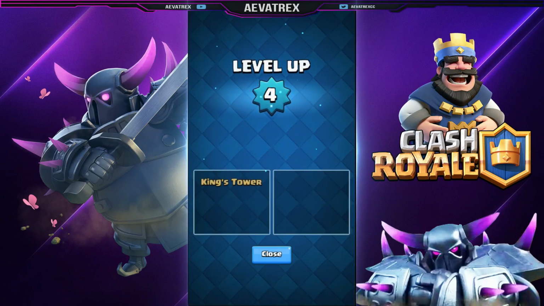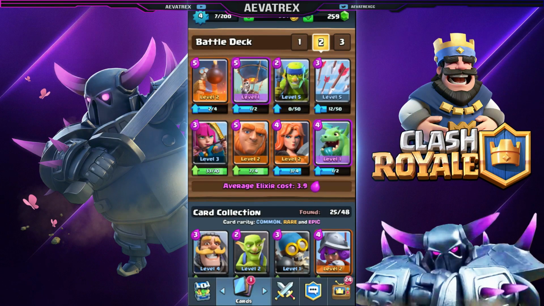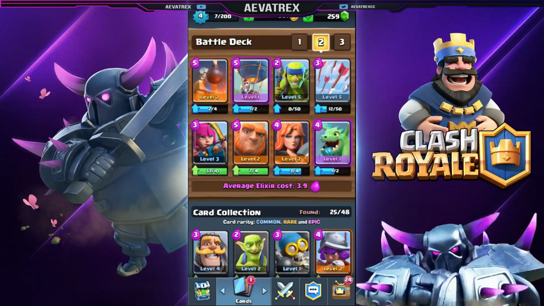There we go, level 4. Get 168 health on the King's Tower and 126 on the Arena Towers, plus the extra damage. Always helpful. And then I have 200 more experience to go until I get that level 5, which shouldn't take me too long, but I don't have enough right now to do it.